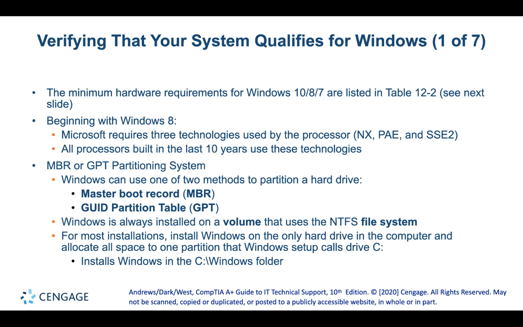Typically, on retail computers, Windows is installed on the only hard drive within the computer and is allocated all the space available on the hard drive within a single partition. That's technically not true. It is the bulk of it. There may be a recovery partition that the vendor will also put on there. Sometimes it's hidden. And then there's a system partition that Windows puts in as well, a little hidden partition as well. But technically, these are like megs of space. They're not usually very large. So typically, it's a single partition.